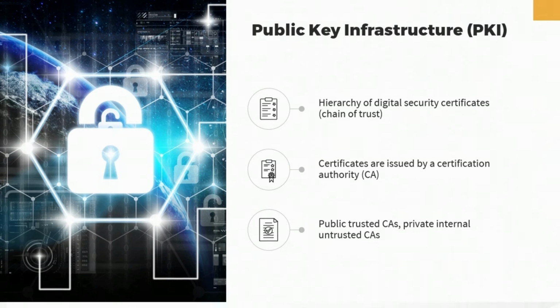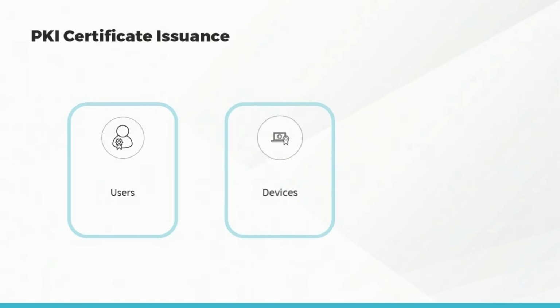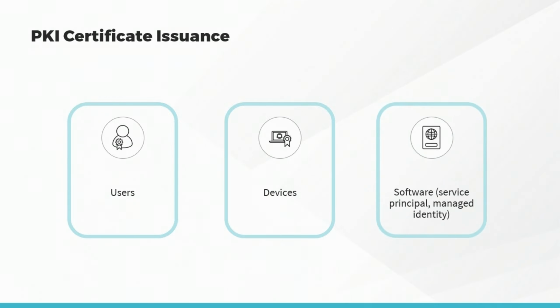So a certification authority, or CA, can issue PKI certificates to individual users, maybe for the purposes of encrypting files, sending email messages, or any other case. Certificates can be issued to devices, such as to allow authentication to a VPN or to an HTTPS binding for a web server. Certificates can also be issued to a software service or a principal to manage identities, or perhaps to authenticate to other components that it might need to talk to.